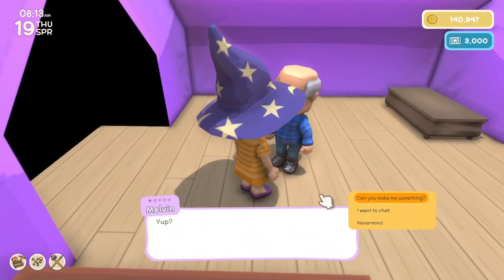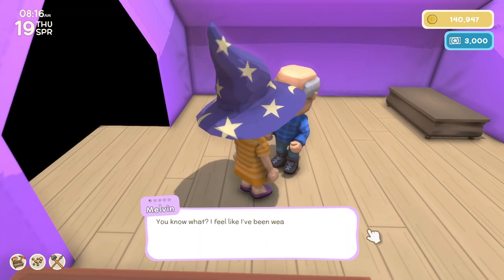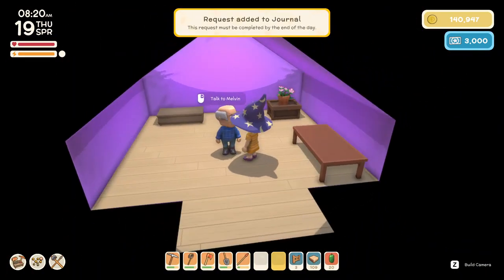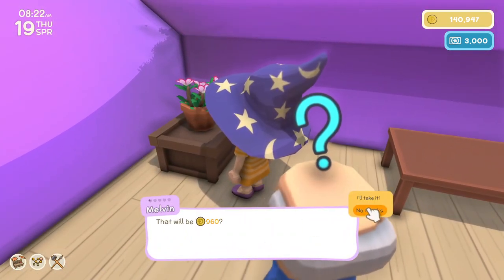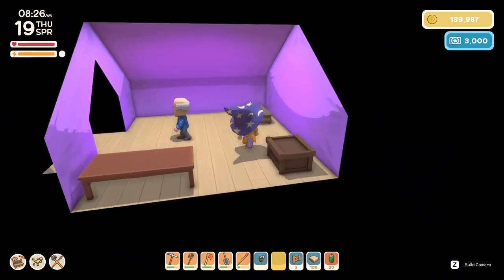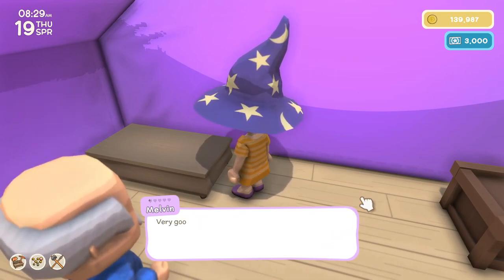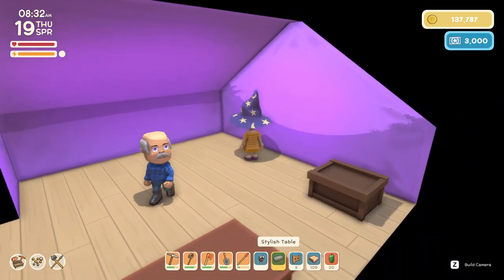He's got flowers. I don't know — do you need anything? I can do that. Is it the pot or the plant as well? I'll just take it anyway. No worries. Oh what's this? A stylish table, huh? How's he travelling around with this? I guess they've got those airships, don't they?